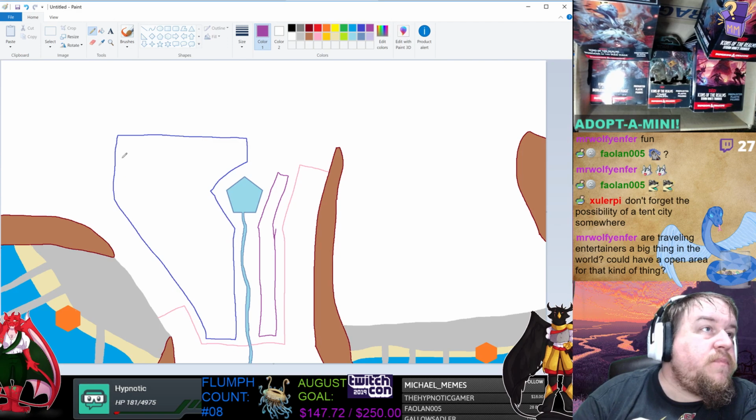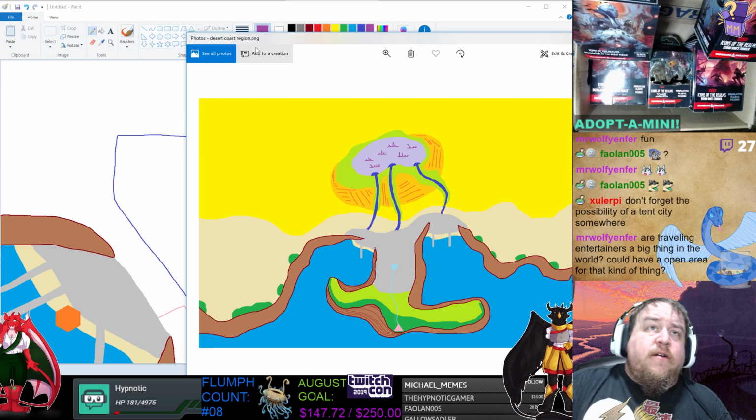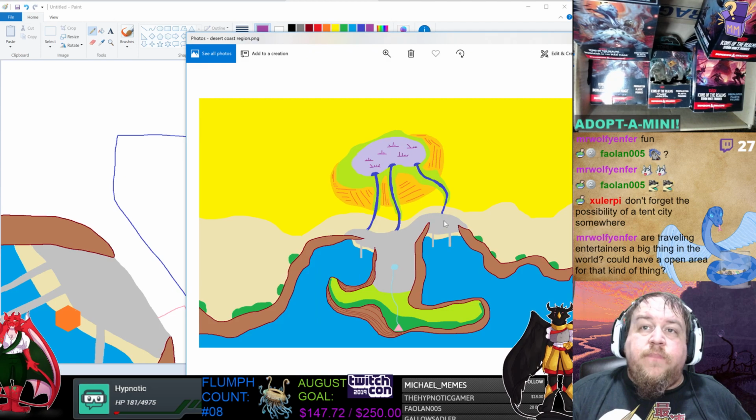Yes, a tent city. So that would be more of an outskirts. Again, for how I drew the map here, we could just go and erase this if we really wanted to. This isn't even going to cover all of the city. This is more just the core. Right here is what this is getting, the central part.